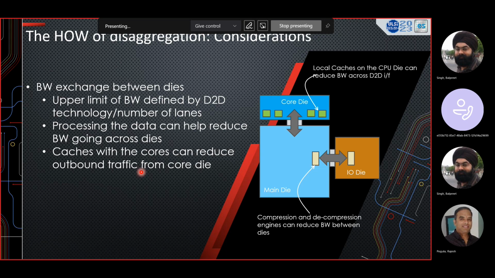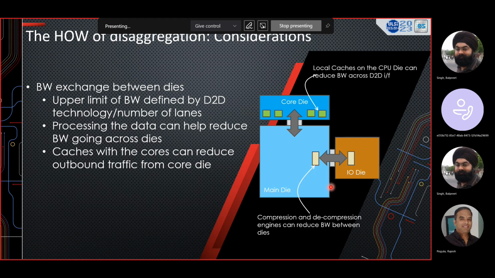The first one, obviously, is the bandwidth. Once you have decided what technology you are going to use for your die-to-die interconnect, and let's say you've defined the number of lanes between the two dielets, that overall defines an upper limit of the amount of bandwidth that can go across the different dielets, based on your technology and your number of lanes. Which means that everything else being partitioned in a separate dielet, if it needs to talk to the main die or another dielet, that bandwidth envelope is fixed. Everything has to be within that range.